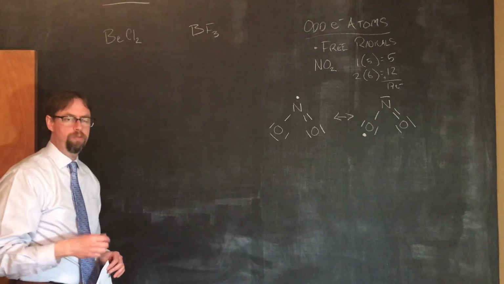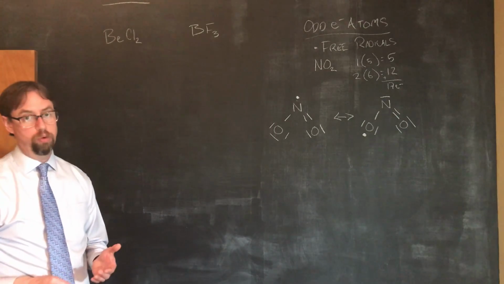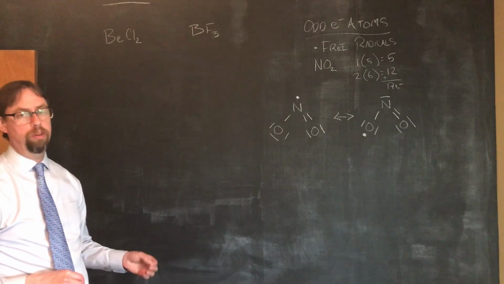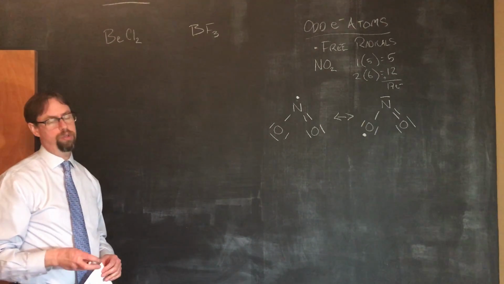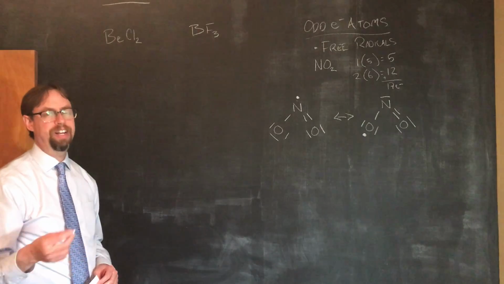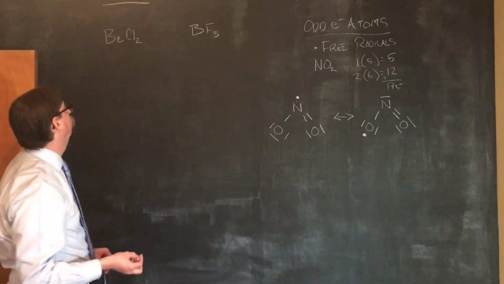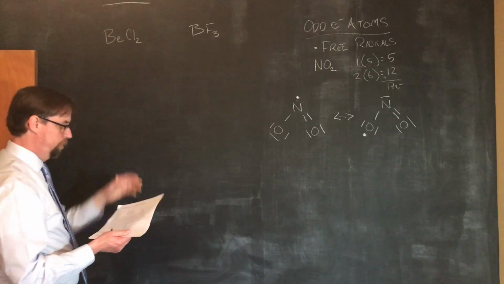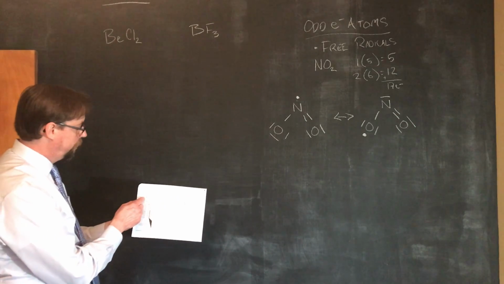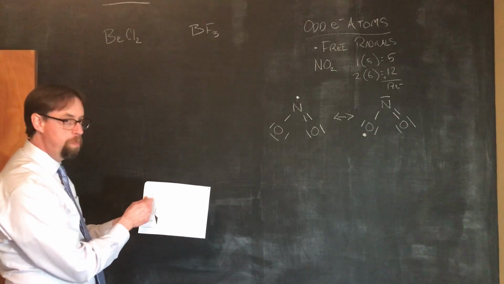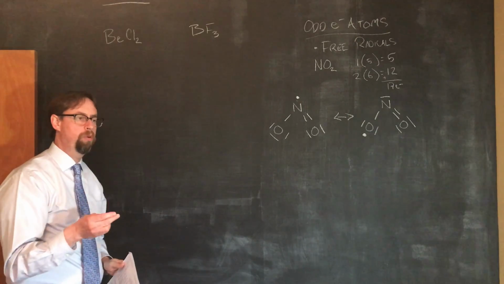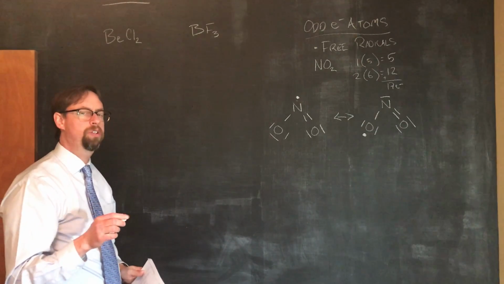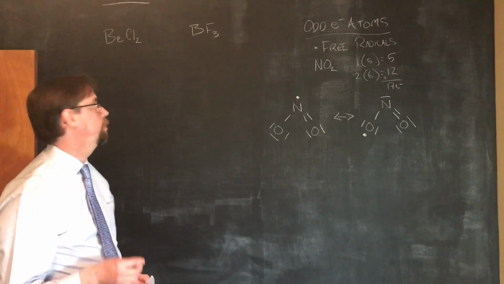And we'll find out that's for reasons of what we call formal charge, which we'll get to a little bit later when we study for the final, the idea of formal charge, which is a method for picking the most likely Lewis structure. And so the first one, let's look at this, is BeCl2, and it is an example where we've got a central atom from group 2A. If you have a central atom from group 2A, one of the rules you can remember is it's going to form 2 bonds. It's going to tend to form 2 bonds.